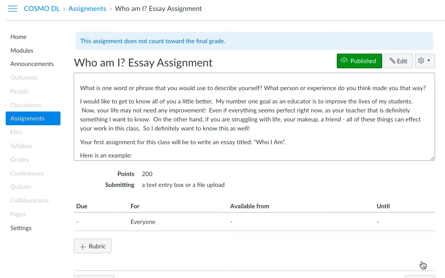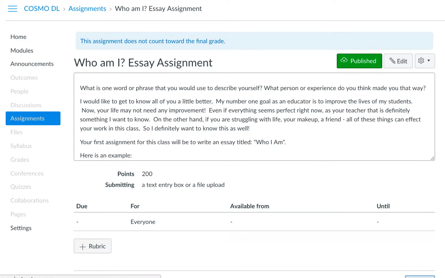And I say that because the grading can become quite cumbersome, but if there's one assignment that you're going to grade out of your whole distance learning package, grade this one because it's really interesting to see what the students are going to submit when they're given an essay assignment, who I am. A lot of these are very touching, and it will really give you a lot of insight into what your students may be dealing with in their own personal lives.